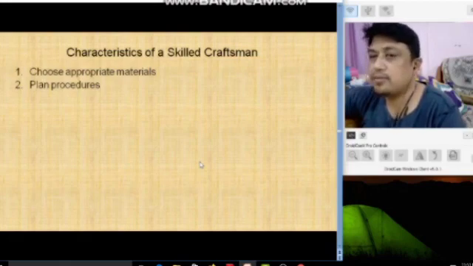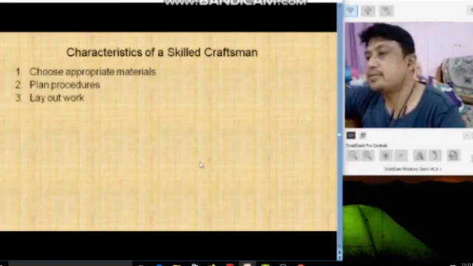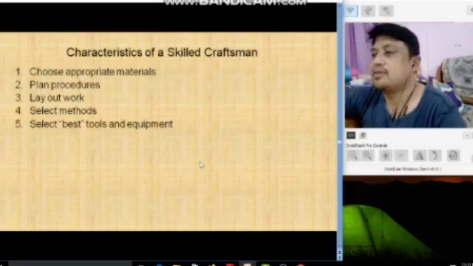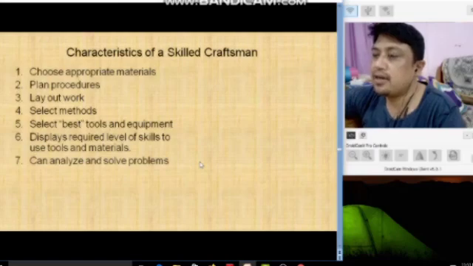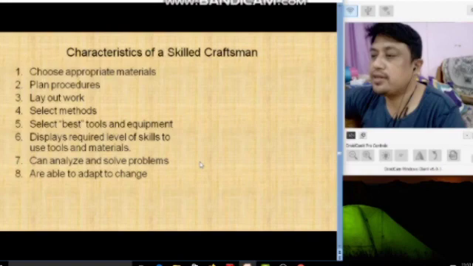Seriously, in common sense we can say that. Lay out work, select methods, select the best tools and equipment, display the required level of skill to use tools and materials, analyze and solve problems, adapt to change, and follow written and oral directions.